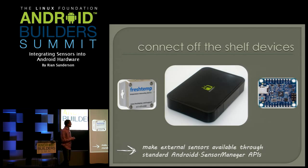Another reason you might want to do this is for off-the-shelf devices. Traditionally you have sensors talking to the application processor over chip-to-chip interconnects like I²C or SPI. But there are some really interesting possibilities for connecting, say, an off-the-shelf Android TV to a Bluetooth temperature sensor. There's also a board from Freescale — if you download these slides you can click through the links to find it — that's a USB sensor hub, so you can put it in your own little box, connect it over USB, no soldering or header pins required.